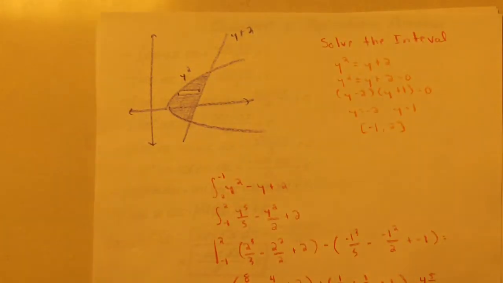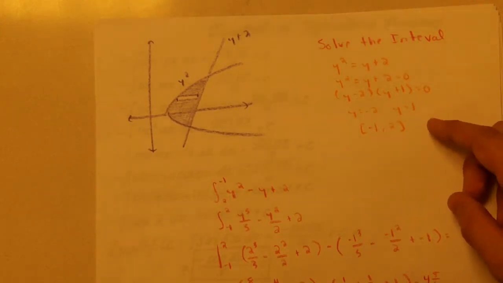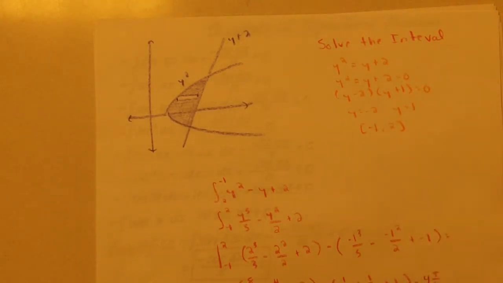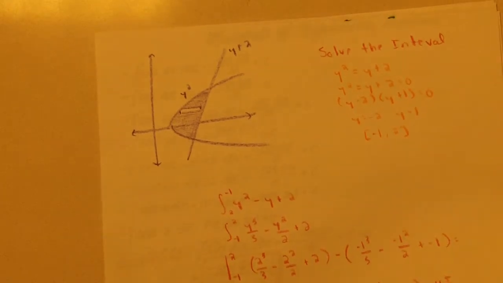If you don't get an interval, then you would have to set the equations both equal to each other. Right here, you would just set it to 0, and then you would have to factor it out, and you would get your interval, and after that, you would continue with what you would normally do. Just get your equation, take the antiderivative, plug in for each of the two interval numbers, and then you would subtract them, and then you would get that.